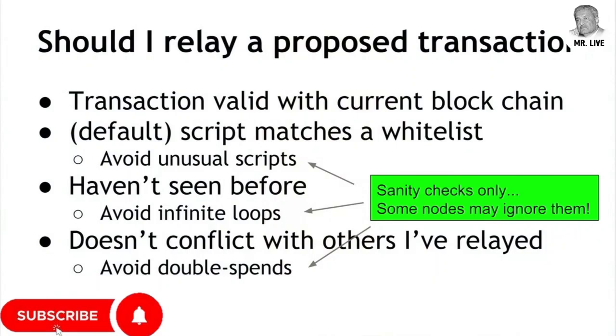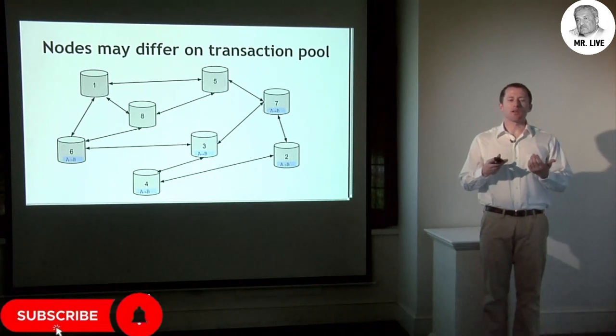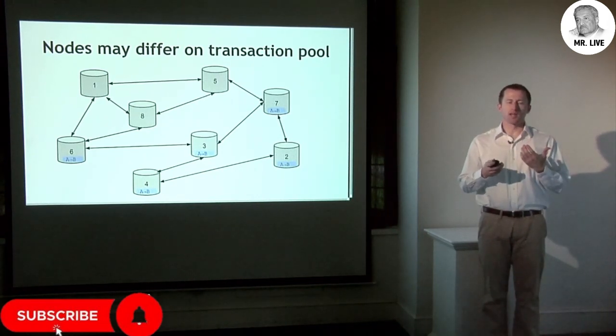But it's important to keep in mind that all of these checks are just sanity checks. So well-behaving nodes all implement these to try to keep the network healthy and running properly. But there's no rule that says that nodes have to follow these specific steps. So since it's a peer-to-peer network and anybody can join, there's always the possibility of a node not following this exact protocol, forwarding double spends, forwarding transactions that aren't standard, forwarding transactions that aren't valid. And that's why it's important that every node do the checking for itself. So it's possible that nodes will end up with a different view of the pending transaction pool based on what they've seen.